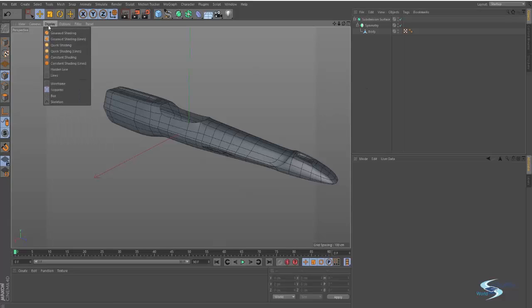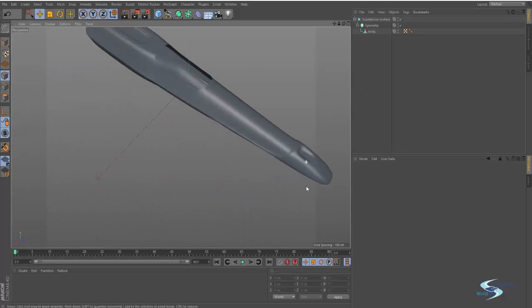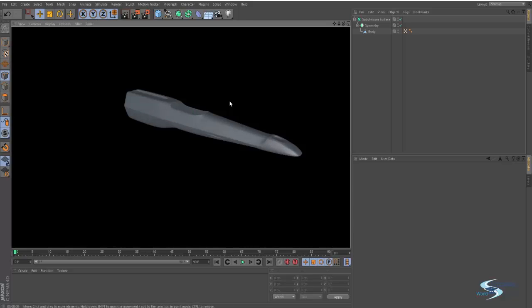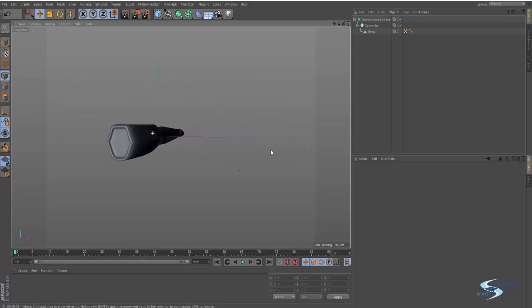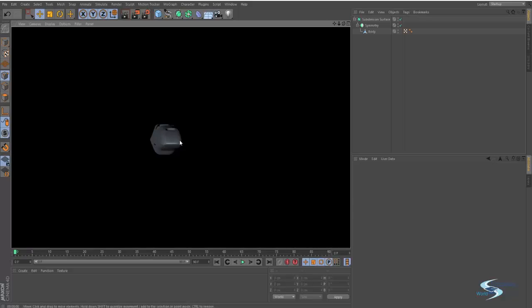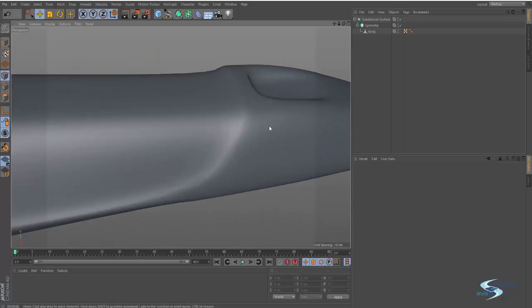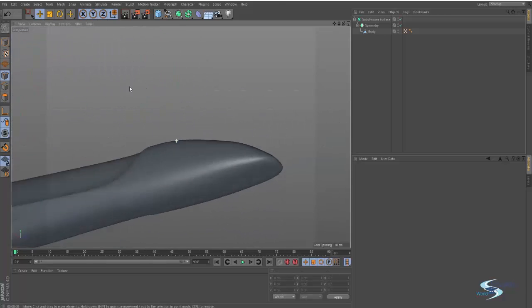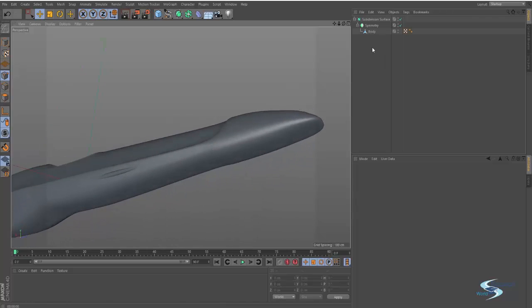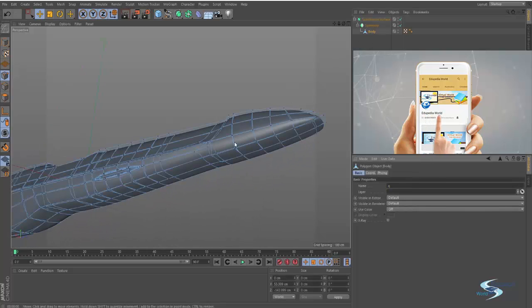If we disable the lines, do a quick render, then you can see it's starting to look quite alright, but the model has some very soft edges, and we want to solve this, and that's what we're going to be doing right now.